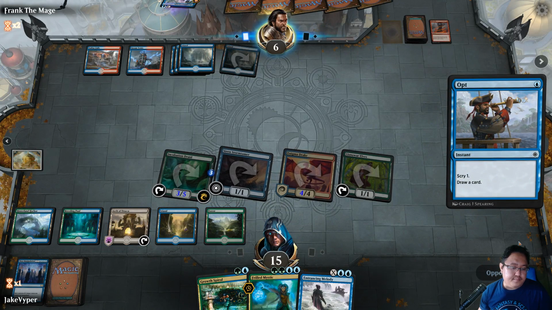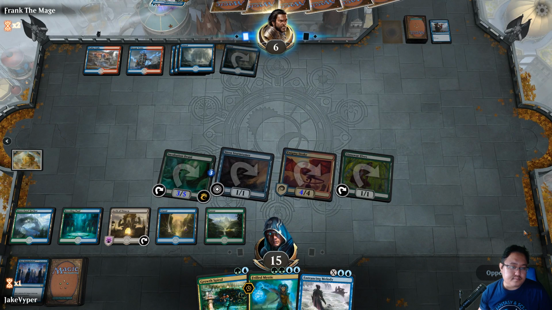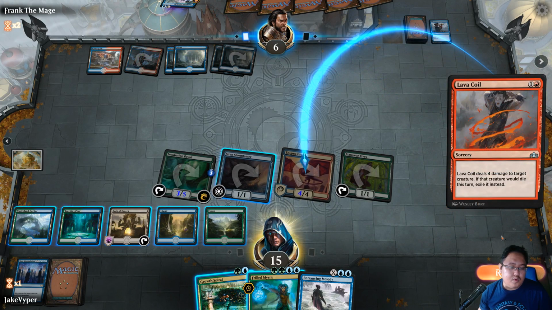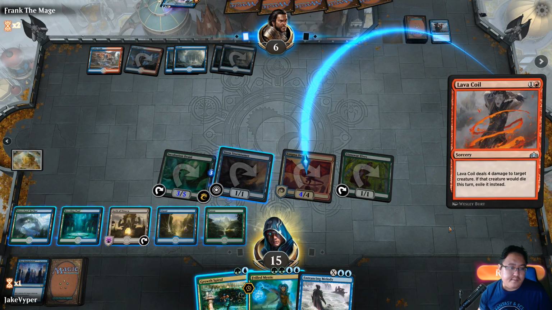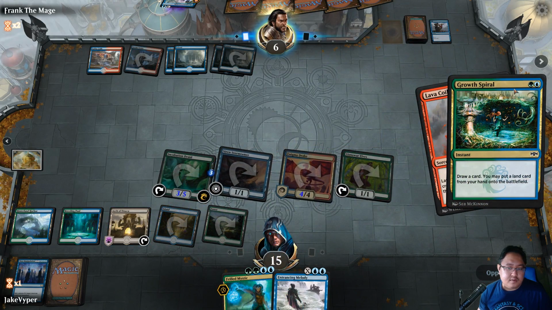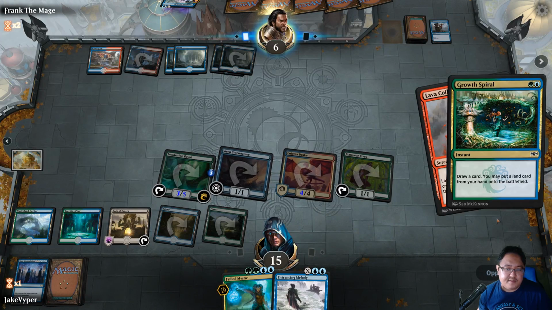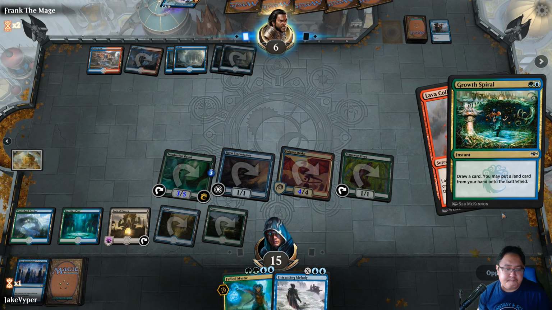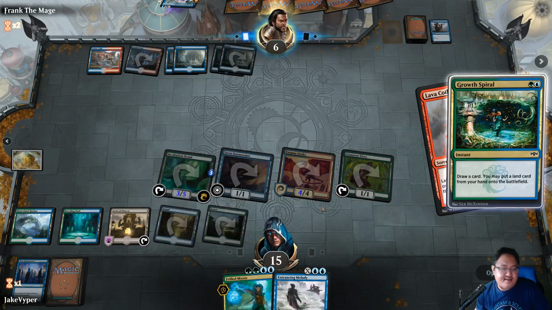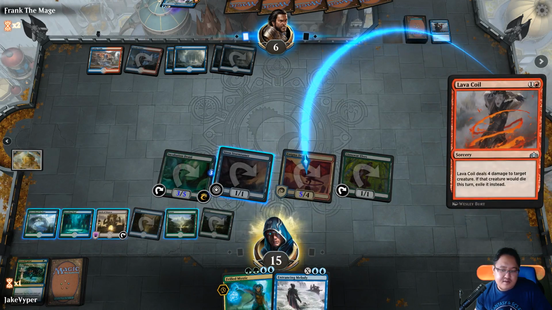Okay, oop. Ooh, we can counter that. Oh, I was supposed to play Frilled Mystic, but oh well. Oh, that works, because I get Enigma Drake. Never mind. Oh well.